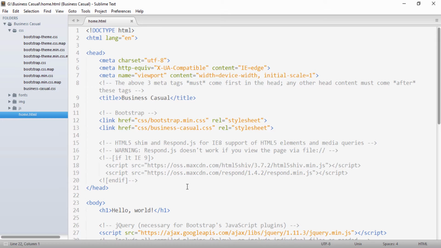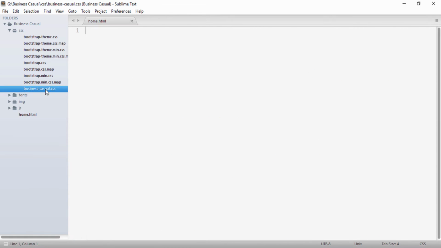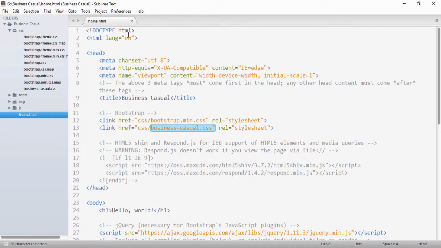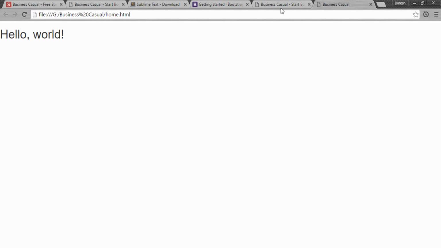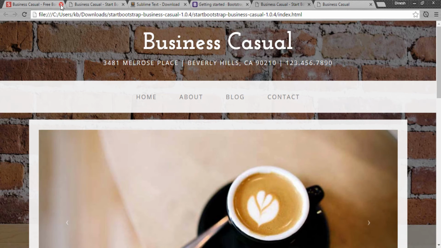So in my previous tutorial I have just configured the environment for Bootstrap 3 and I also included my own customized CSS, and if I open it then currently it's empty. So in this tutorial we will be seeing how we can provide a background and a header section to our website. So if I open the actual site, I will just close other things.